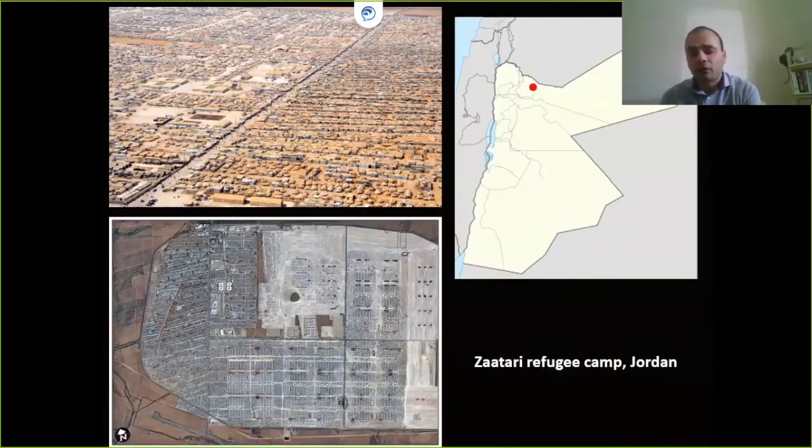The camp is, of course, following United Nations standard camp resolution, which basically provides normal cabins to provide shelter for people with a normal grid. The interesting thing in this camp is that after 1 year, the camp, which started in a very rigid grid, started to have different shapes and different organization.